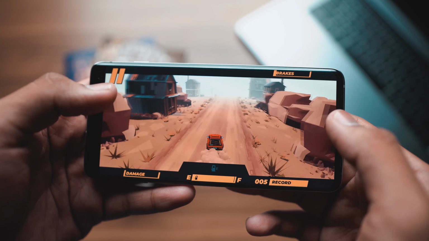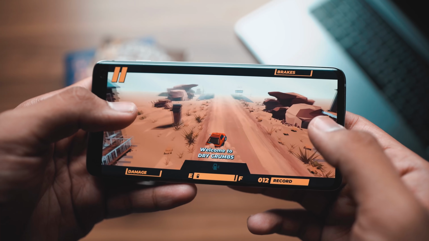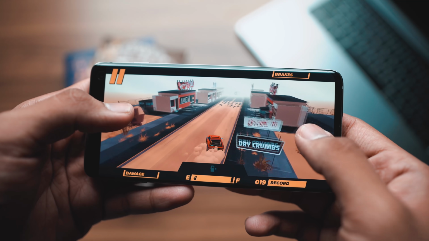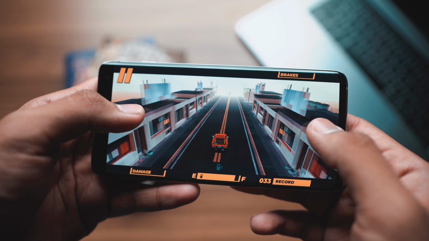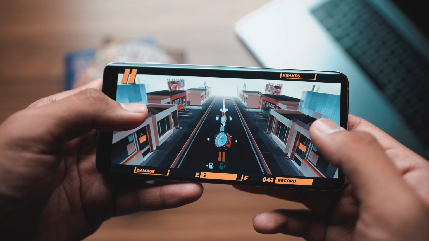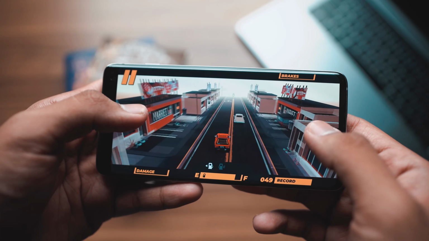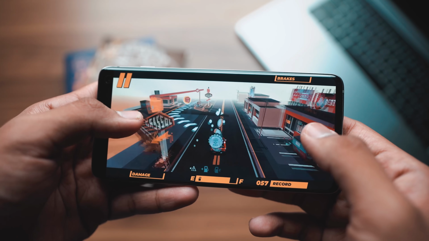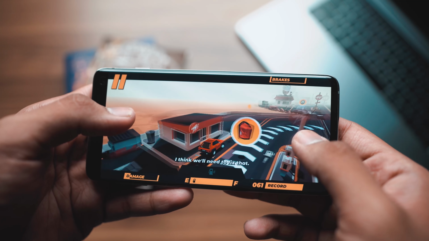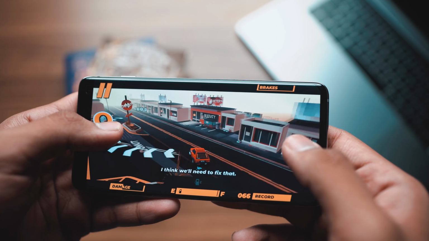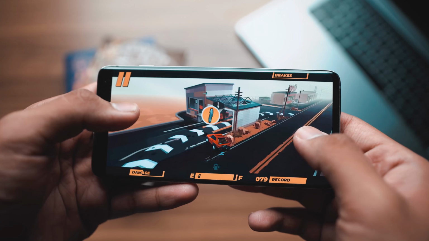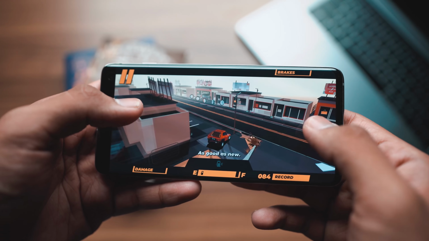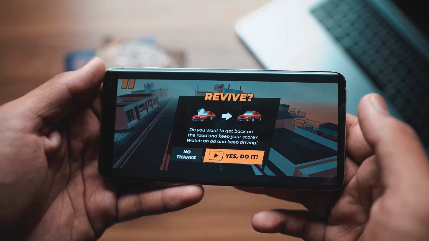And basically you have to almost drift ride through this entire deserty area, which changes obviously. The levels change and the scenarios change. You have to keep an eye on your fuel meter, keep an eye on your damage meter, and basically work as an endless runner and go as far as you can. It is really cool, but again, it's very difficult. So if you're ever in a place where you need to pass some time, then you should definitely check this one out. It is a very cool game, a very fun game. So why the hell not?